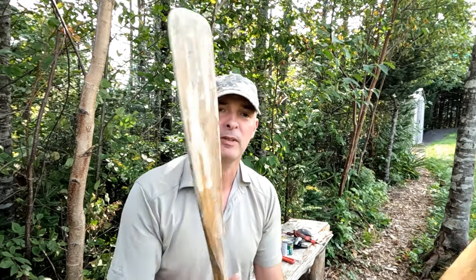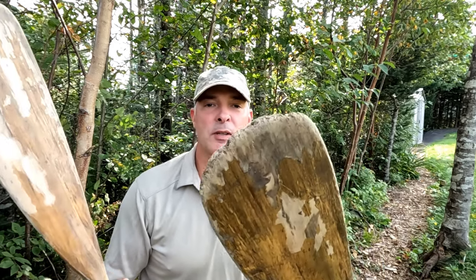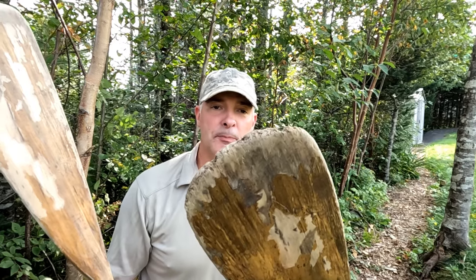Hey, it's Greg here with Outdoors on the Cheap, and today I'm going to take an old, chewed up, worn out paddle and clean it up so that it's almost as good as new.